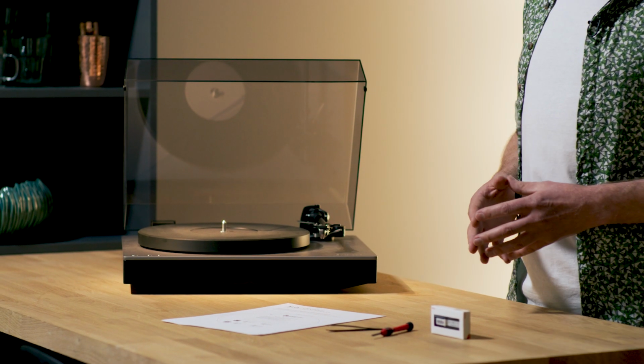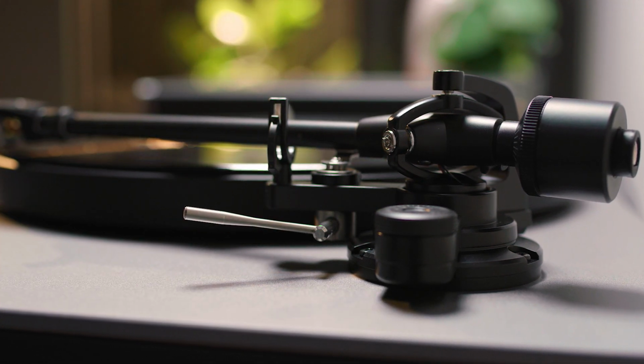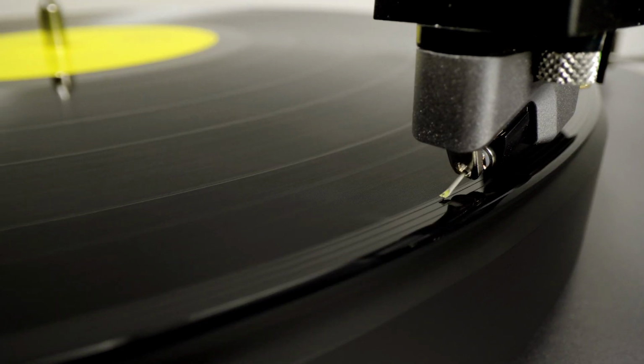The procedure for replacing your Alva cartridge isn't difficult, but it is delicate and it requires a steady hand. The good news is, once you've learned how to change this one, you should be able to replace most others too. If you're not comfortable carrying it out, please contact your Cambridge Audio dealer. They'll be able to offer you further advice rather than risk damage to your turntable or your new cartridge.